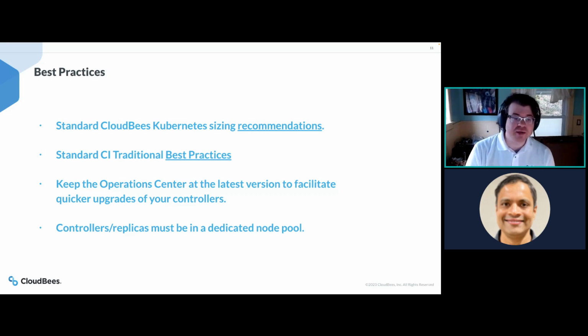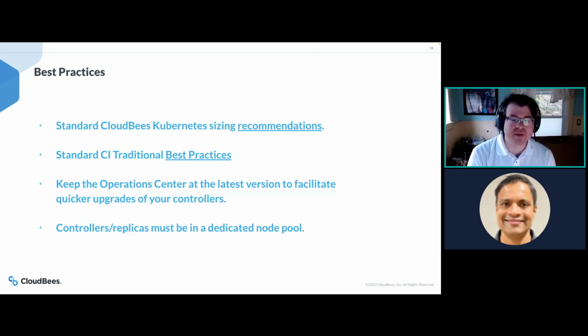If you're running this on traditional, which yes, HA does work on traditional, it's a little bit more involved in terms of setup. I'm going to be showing here in just a few minutes how straightforward and easy it is to set up a replicated HA controller in CloudBees CI. But in traditional, obviously you would have multiple VMs, so there's a little bit more configuration and setup there. If you're using a tool such as Terraform, that can be trivialized as well, depending on the amount of effort and work you put into creating and standardizing those setups.